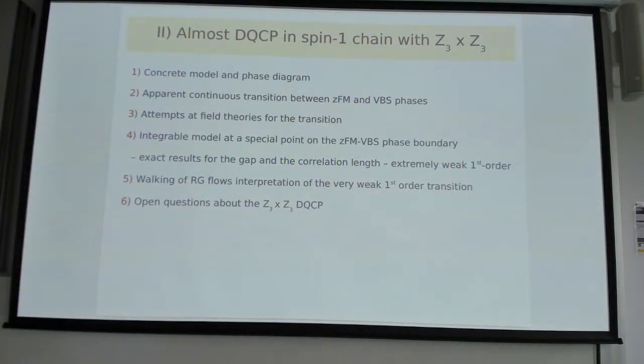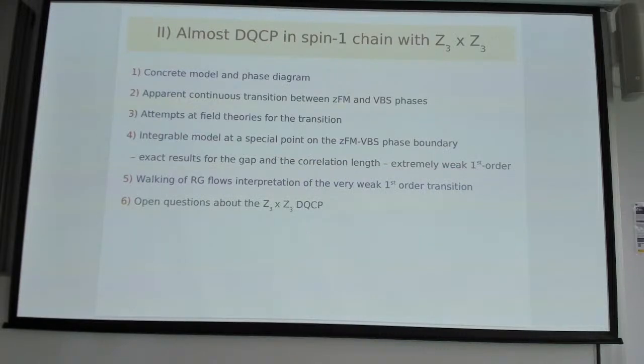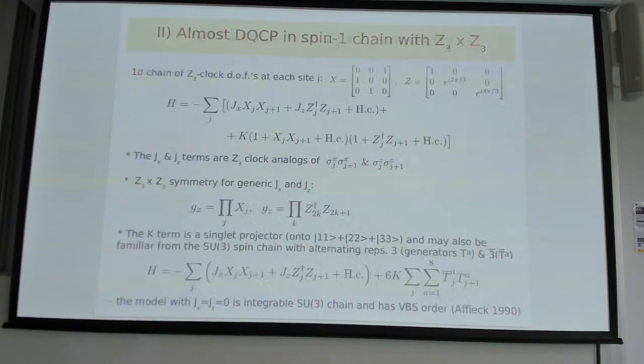Okay, so I'm actually happy that there are so many questions that it stimulated discussion. So I will be very telegraphic about this second part, and I will be happy to discuss details with anyone later. So the Ising case, you can feel that it's maybe very special, and with continuously varying exponents it is very special to 1D. So we were hoping to find more examples of D2CP, and what we tried is to consider models where the next thing after the spin half chain is the spin 1 chain, and we tried to study if something like this happens with Z3 symmetry. Okay?